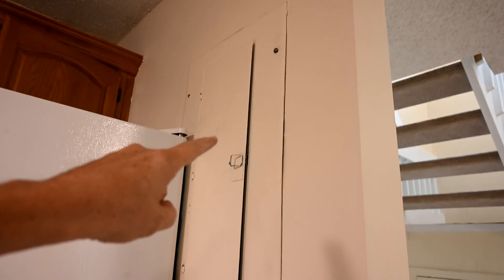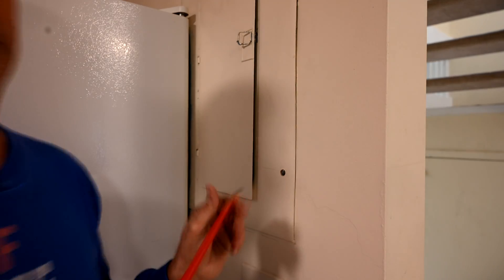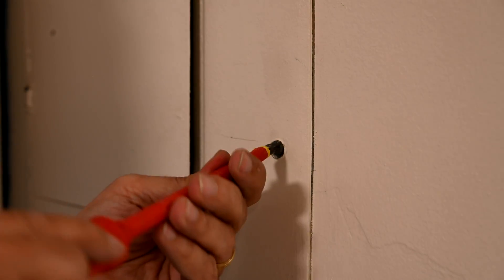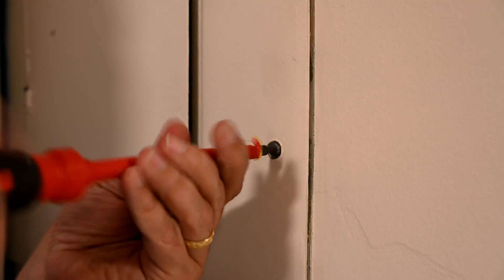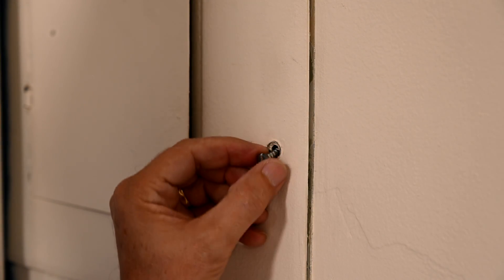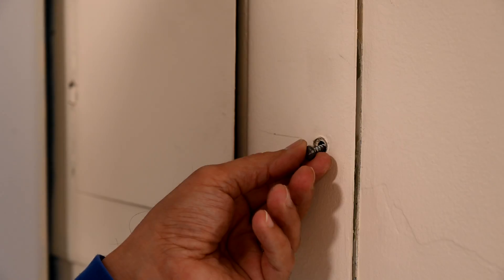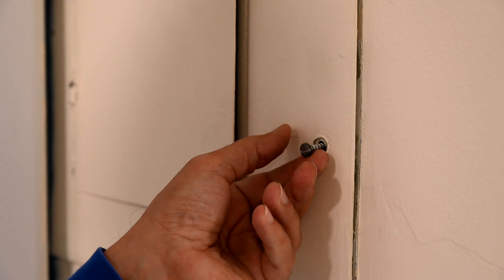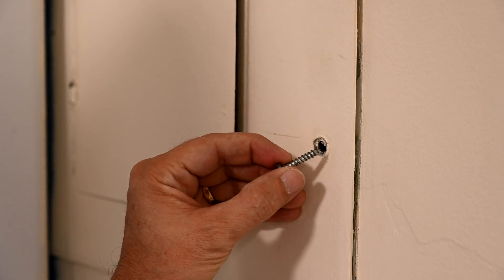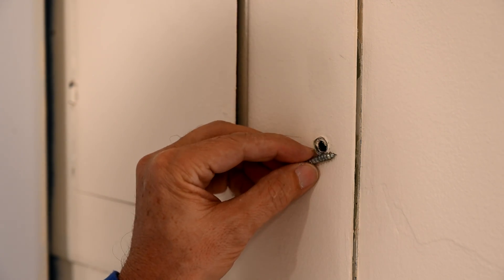Now we want to show you another issue that may not be quite so obvious. Let's focus in on these screws for a second. So you look at this screw here, and we're going to unscrew it — and I want to show you something. As soon as I started to pull the screw out, there's something wrong. That's the wrong type of screw right there, folks. That is not a fine-threaded screw that you're supposed to be using. And not only that — look at it, it's got a sharp point on it. That's the violation of the electric code right there.